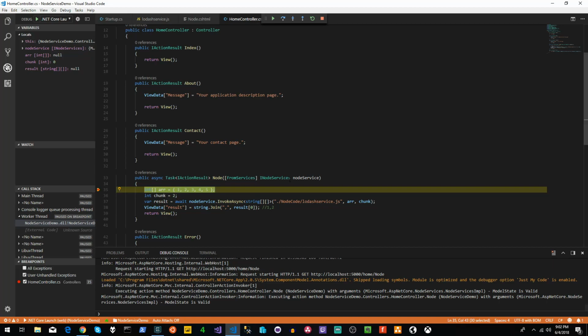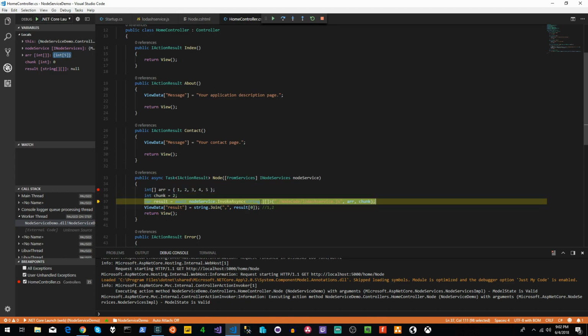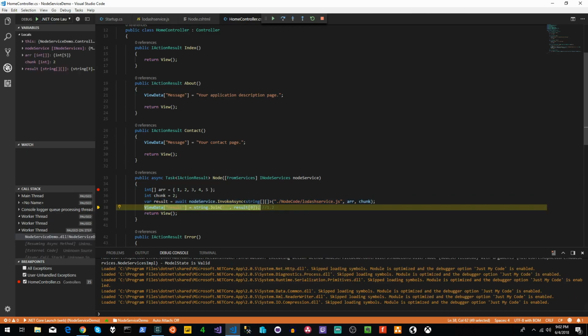I'll refresh this, and now take a look. I'm passing integers, but the return type that we are expecting is a string. See what happens: instead of throwing an error, it actually converts the value for me. If you take a look, you will see the string of type 2, and it automatically starts showing double quotes over here.